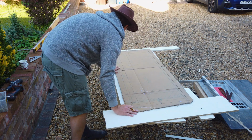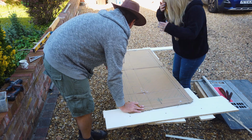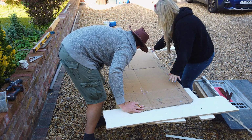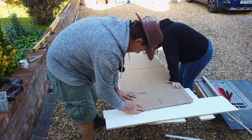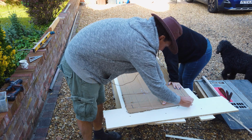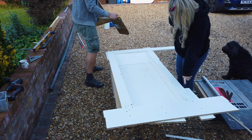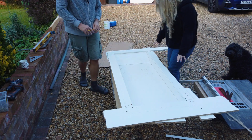Help me with this, please. Yeah, we want to just try and keep it. If you take that end, so it doesn't sag in the middle, just pull it that way a little bit. That's it. And then we can draw around and see where it sits. Okay, so that's a big... It's like the waves in the sea.